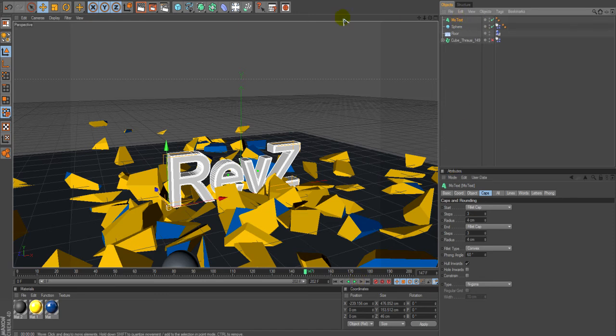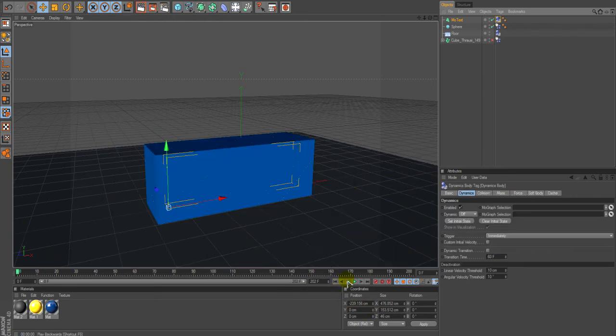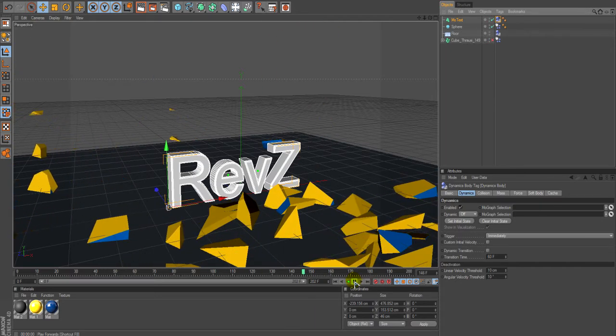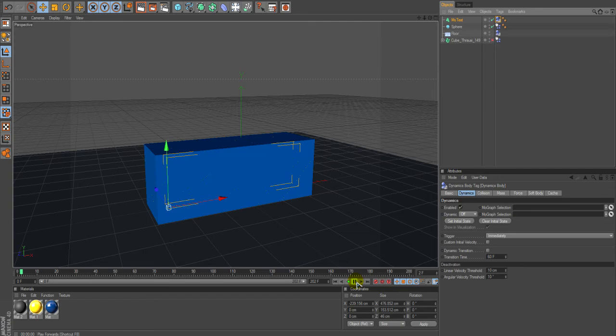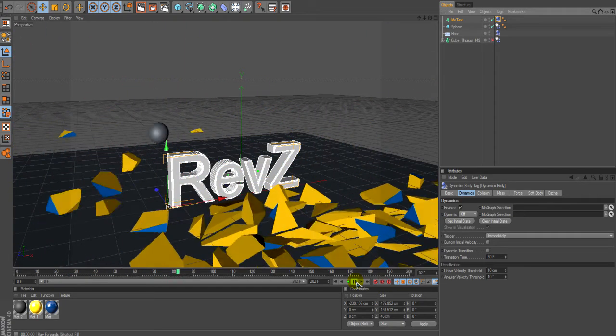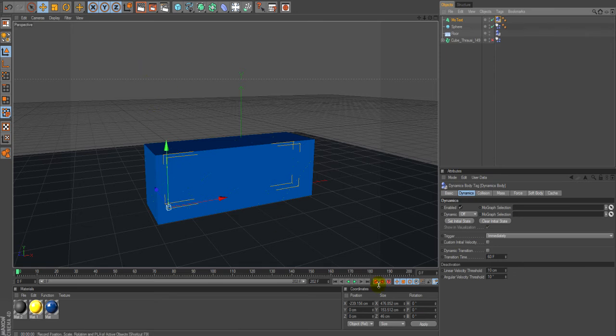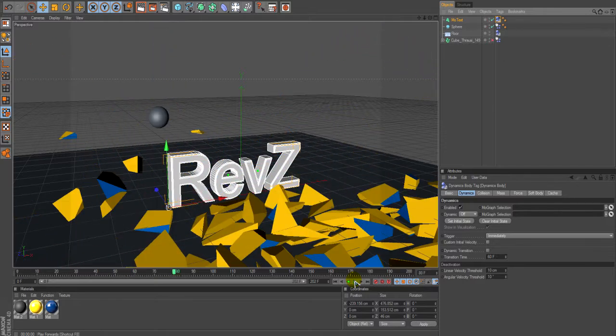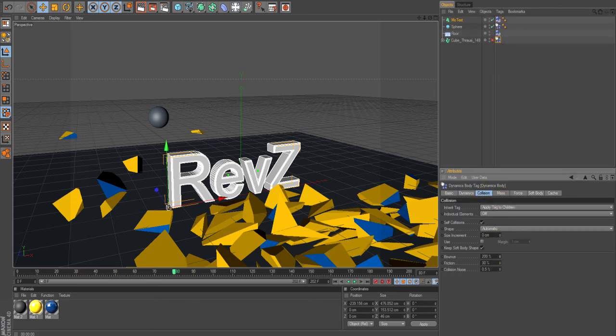Here's something pretty cool. You can make your text a collider as well. And it'll just explode. The cube will then just explode, and from where the ball hits, it also explodes. So as you guys can see, it's going to hit here, and then it's going to break from left to right. And you can always, where is it, cube? You can also mess around with this stuff on here, like the bounce.